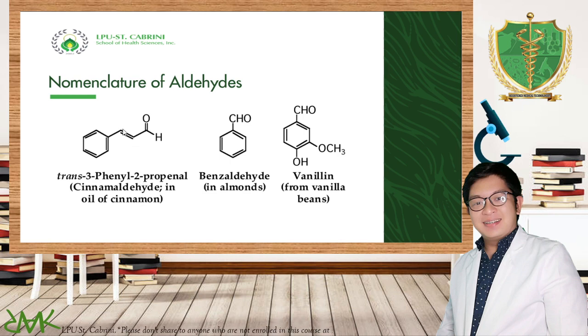Why trans? We have here the oxygen, and on the opposite side, we have the phenyl. That's why it's trans. This one is your benzaldehyde. If you still remember our discussion about the benzene ring, this is our benzene ring plus an aldehyde group here. Instead of saying benzenal, which is incorrect, it's proper to say benzaldehyde.